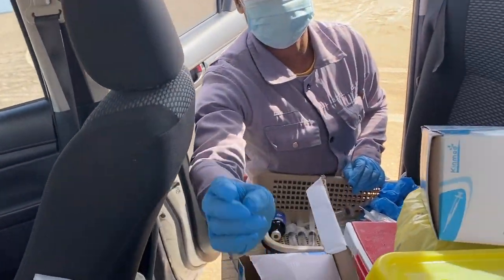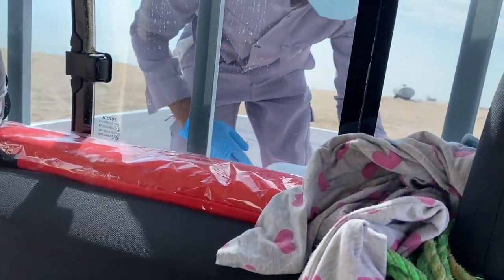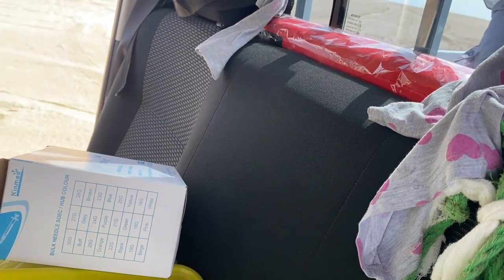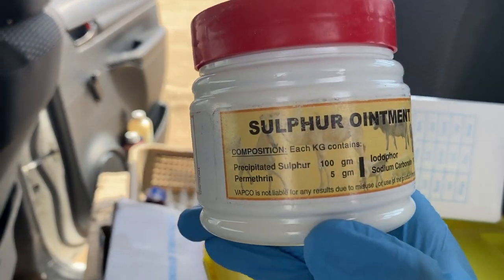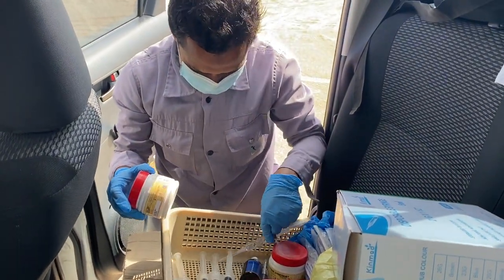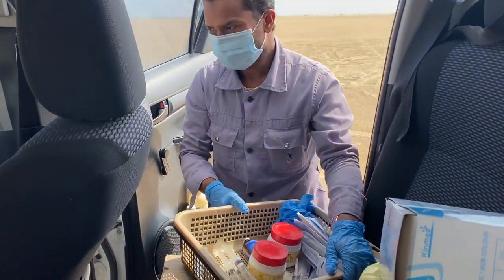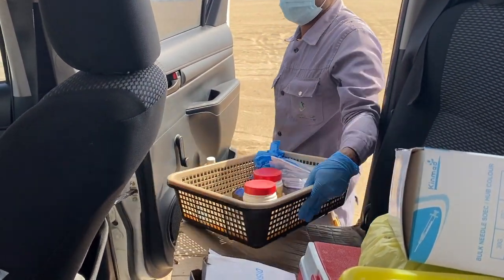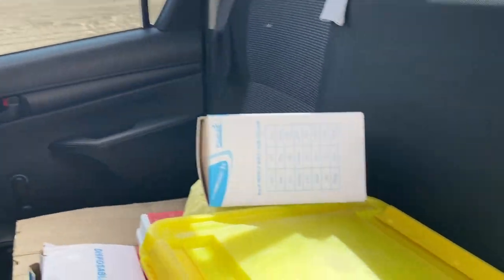Where's the sulfur cream, Robert? Okay, so I'll show you the sulfur cream that we'll be using. My assistant is taking it out. So this is what we're going to be needing. In combination, these two drugs, I've proven, are effective as long as we do it on a program, meaning we'll do it in a span of 3 months. First 2 weeks of treatment, and then we'll come back after 2 weeks again. So let's go, we're ready.